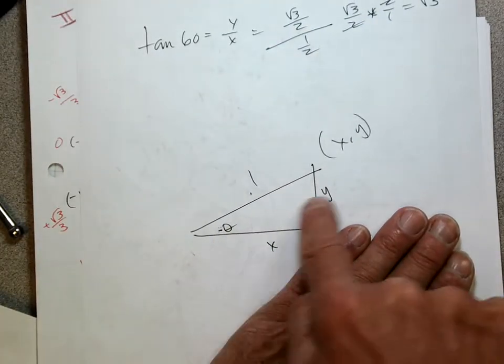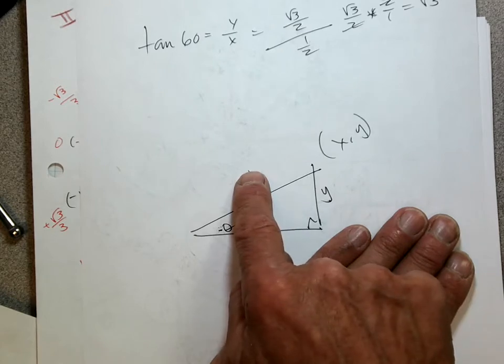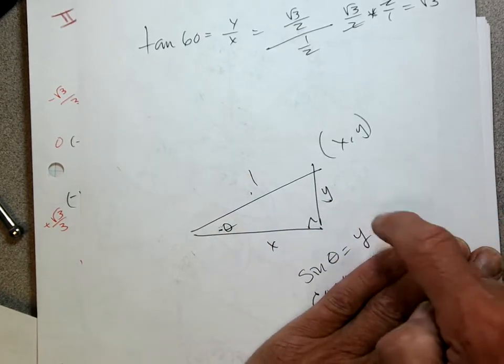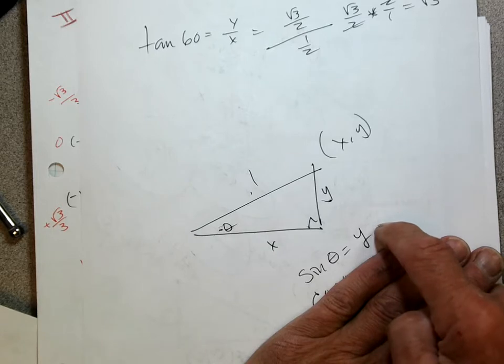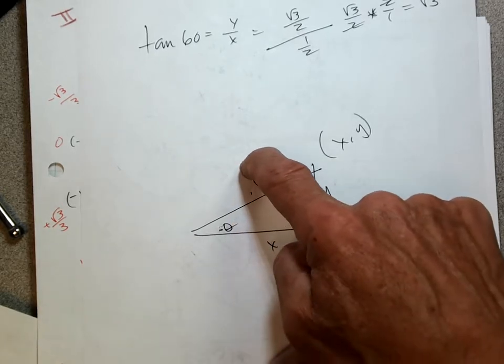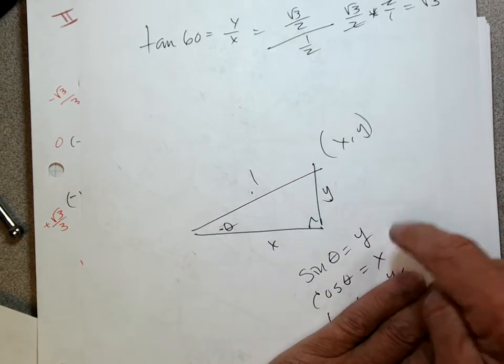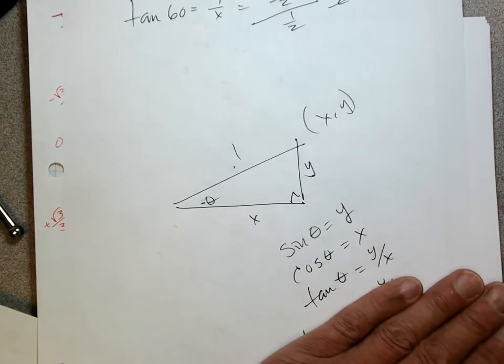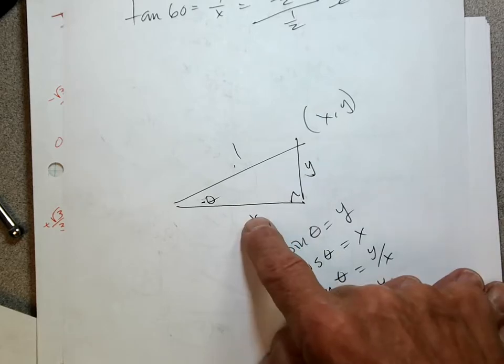Now, we also know that when we take a look at doing sine, cosine, and tangent, sine is opposite over hypotenuse, so sine just turns out to be the y values. We know cosine is going to be the adjacent over hypotenuse, so the cosine is the x over 1, or it's just the x values. And the tangent values are the y values over the x values, so it's just the y over the x, okay?